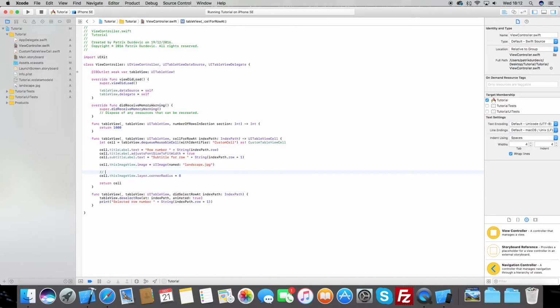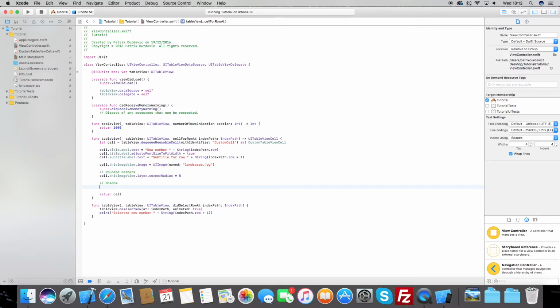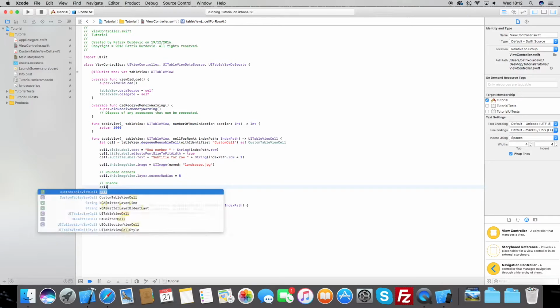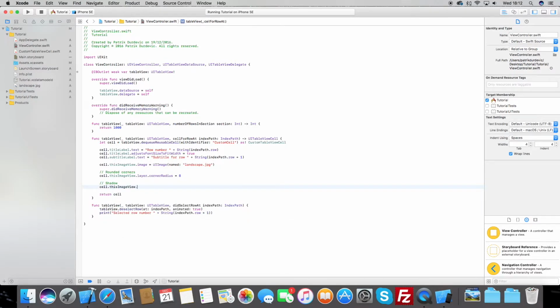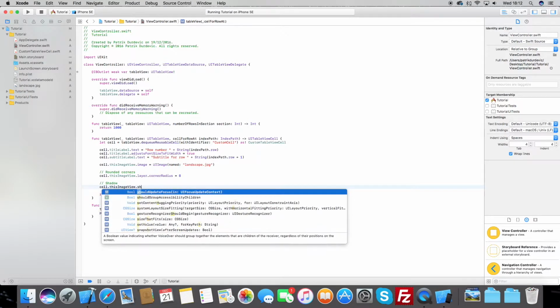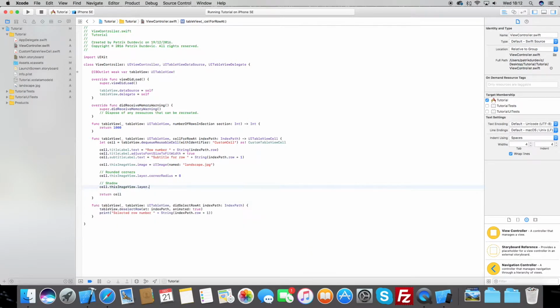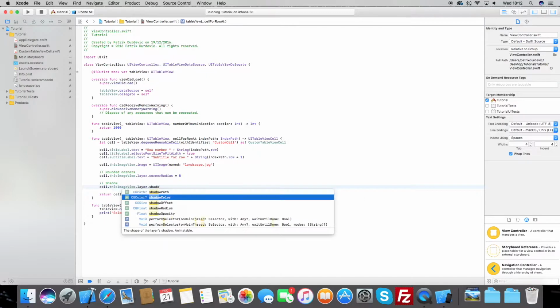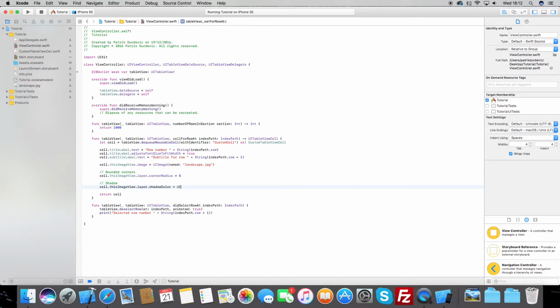So let's just comment that out as rounded corners. Let's add another one, which is going to be shadow. We want cell.thisImageView.layer.shadowColor is equal to UIColor.black.